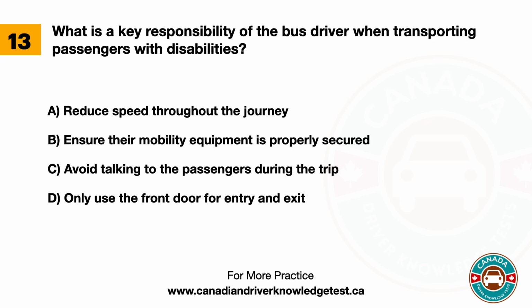Question 13. What is a key responsibility of the bus driver when transporting passengers with disabilities? A. Reduce speed throughout the journey. B. Ensure their mobility equipment is properly secured. C. Avoid talking to the passengers during the trip. D. Only use the front door for entry and exit. The answer is B. Ensure their mobility equipment is properly secured.